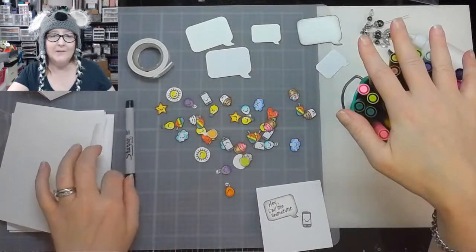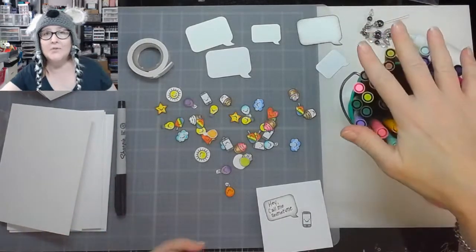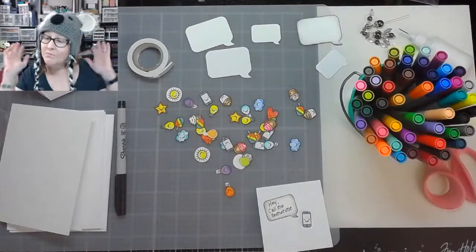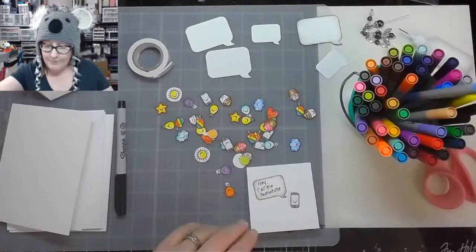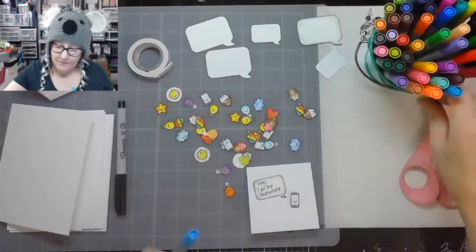oh, that's awesome. I'm so glad Wanda said. So Wanda's getting all kinds of stuff. She's going to spoil us this week. We just know it. We know it's just going to happen. Let me get back to the card.